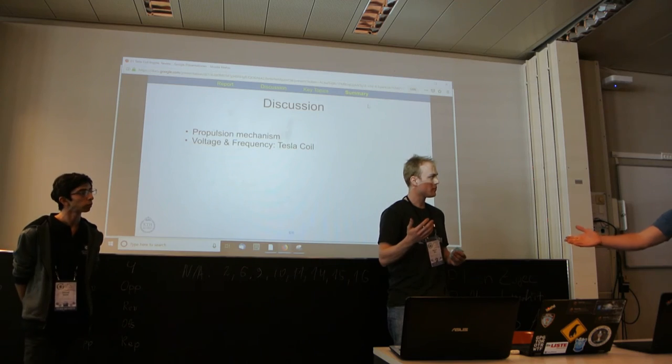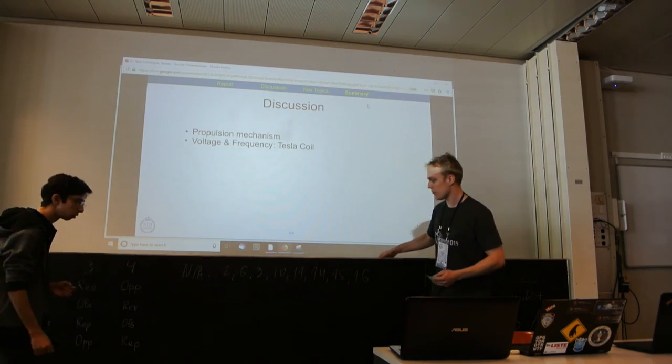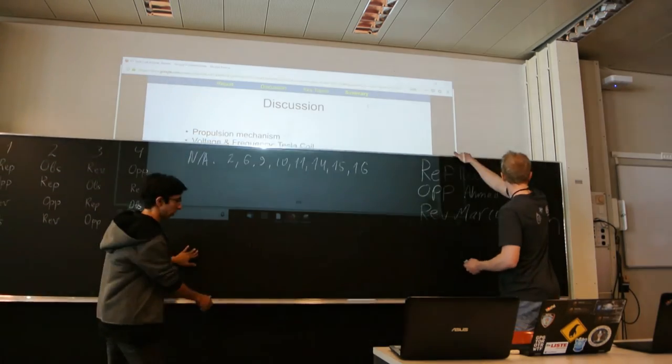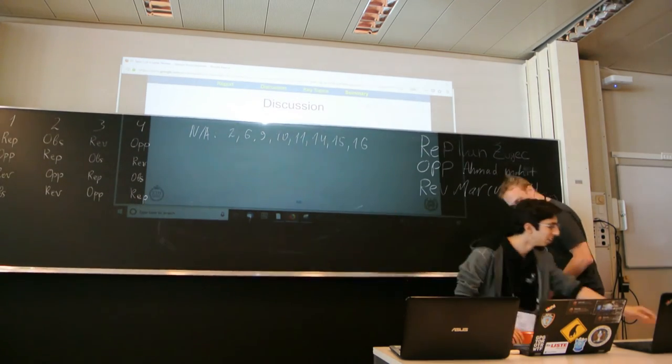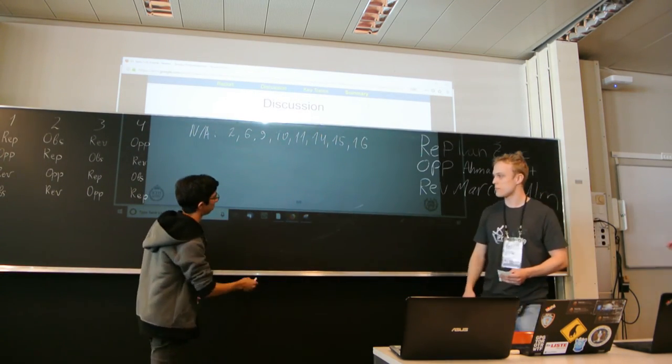No, I don't think that. Can you please draw the force, how it happens, on the slide? It's probably going to take some time. Just a quality picture with the magnetic field.